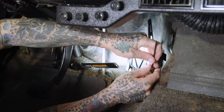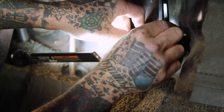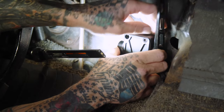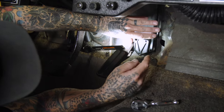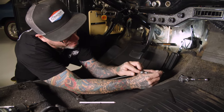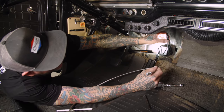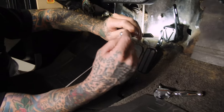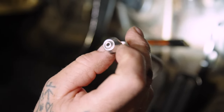I'm going to go ahead and adjust this a little bit more. It's pretty easy — the arms are on splines, so you can just take this off and reposition it. I just want to bring it out a little more to find that sweet spot, and if it's too much we'll just bring it back in. This is our cable, coming from the engine side like this, and we want this hole to line up perfectly with this hole so your cable action is super smooth. If it's off, over time it will start chafing, which is dangerous — it could actually stick. So take your time, mark it, drill it centered, and you'll be good to go.